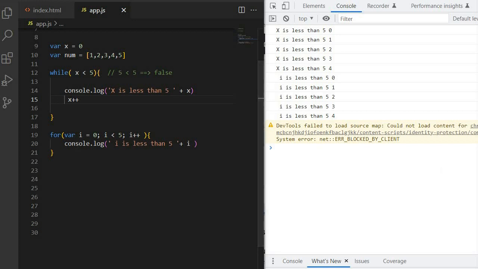So a for loop, just like the while loop, has a cousin of its own. The for loop has the for in loop, which is a bit different from the other loops that we've seen so far, because it allows you to loop through the properties of a JavaScript object. And if you are unfamiliar with objects in JavaScript, think of them as black boxes that can have a number of properties associated with them. So for example, if you have a cat object, you might have a color property with a value of black and a legs property with a value of 2. Something similar to that.